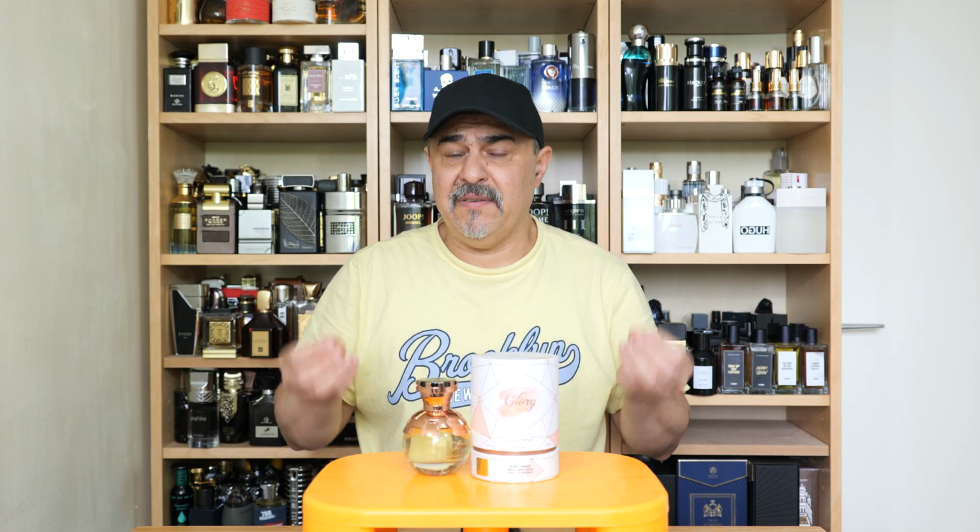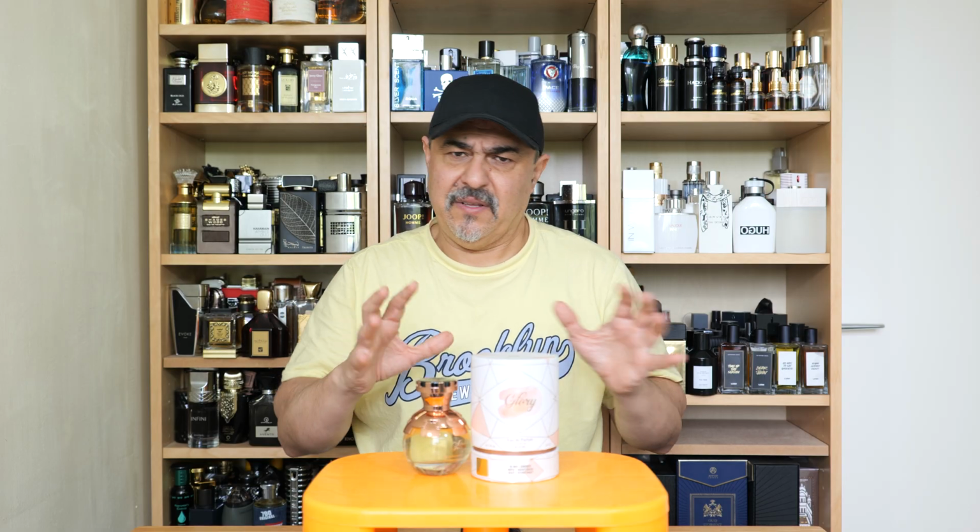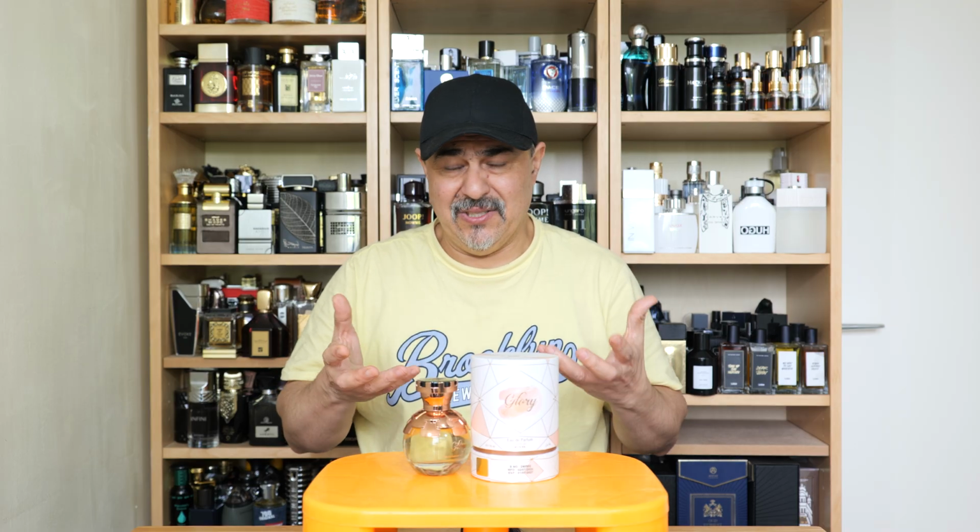And also the florals are very big in here. It's a super floral. So I'm definitely smelling a rose in here, and the rose is very strong, and also it is on the, I would say, fresh side of things. So I would classify this as fresh to semi-fresh, so it is on the fresh side, but because it's complex, it's deep, and there are so many layers to it, it leans toward semi-fresh.